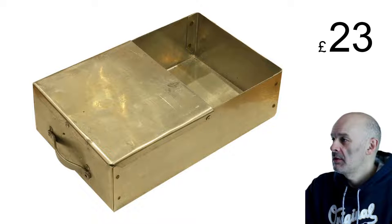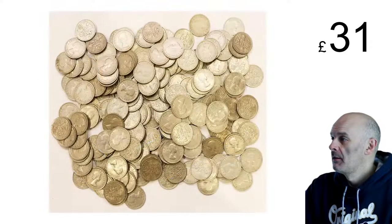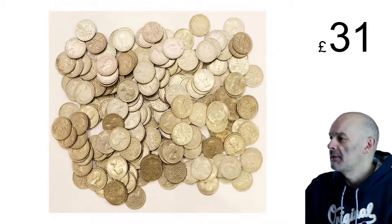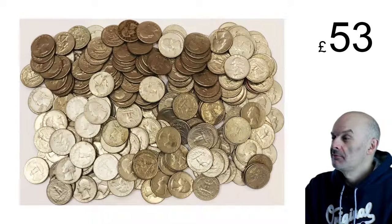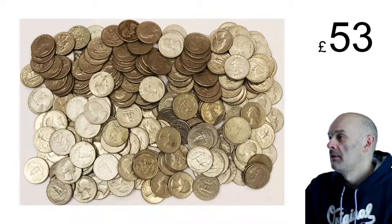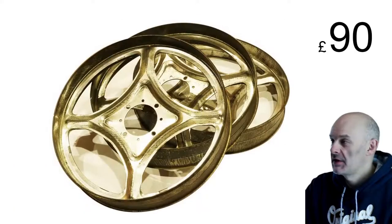One of those cash boxes - twenty-three pounds - always popular, there's still a few more to go. So if you need a cash box for your Mills or Sega, I think there's one on at the moment. A big lot of sixpences - I think it was 200 or 250 in that lot. A big lot of quarters, I think there's 250 in there, so that's fifty-three pounds - quite a good buy actually, it's probably less than they're worth to cash in as it were. A new set of reels there for Mills or Sega.